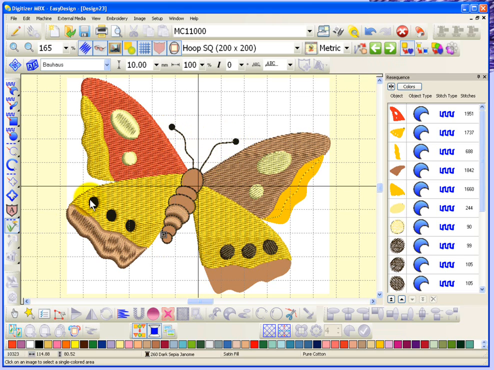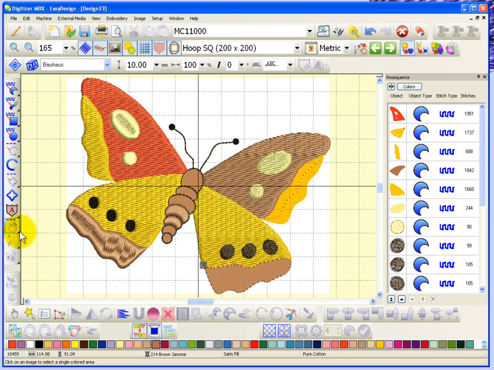As opposed to the next tool option beside it, click to outline. In this case, if I click on an area, like for example the bottom of this butterfly wing, it puts a run stitch outline around that shape. So this tool is also semi-automatic because we don't have to digitize the shapes. We can simply click on the shapes, and the software automatically converts those shapes into embroidery.